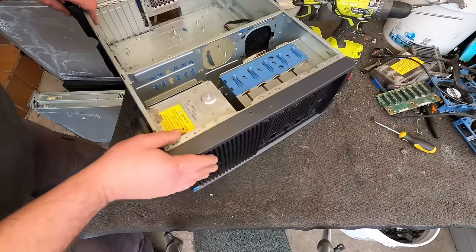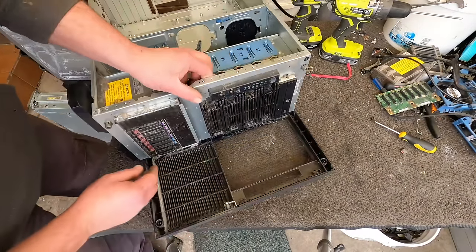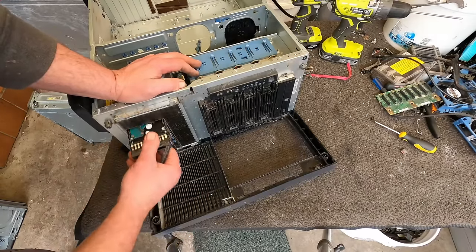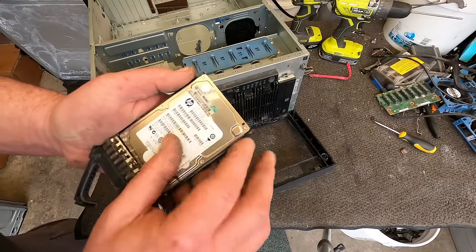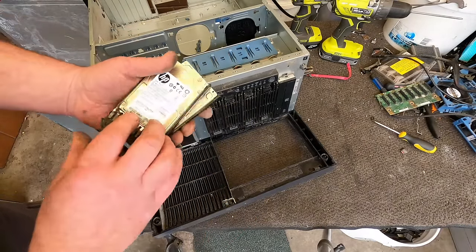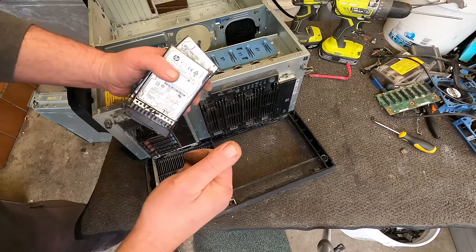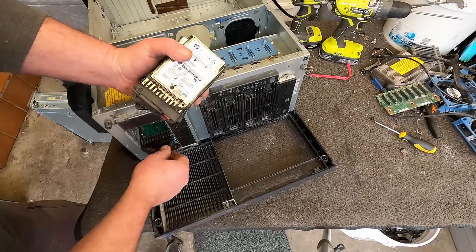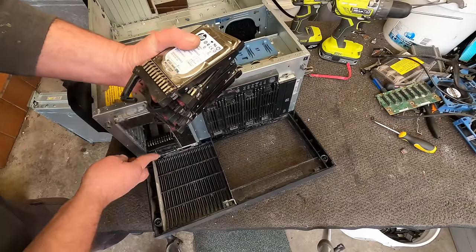Things that have noticeably gone up are low grade boards. Finally, got a little bit of extra for them. These hard drives, 300 gigabyte SAS drives, not bad. Low grade boards went up, mid grade boards went up, server grade boards went up, and laptop boards went up. So all the boards except for PC motherboards.